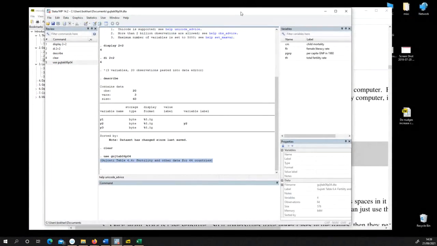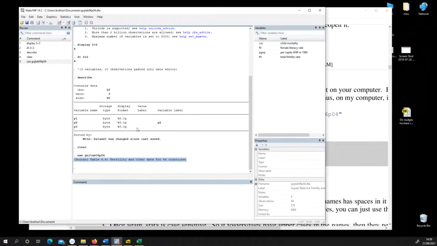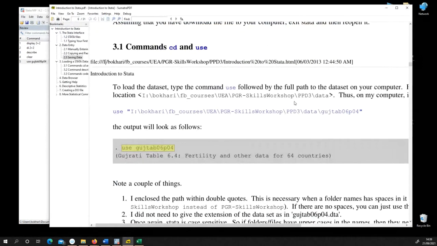Okay. Does everyone have the data set loaded up, except for obviously the people who have not been able to install STATA? Outside of that, okay, so Zach certainly has it. I don't know about the others, but I'm going to assume that others also mostly have it by now. Great. Okay.